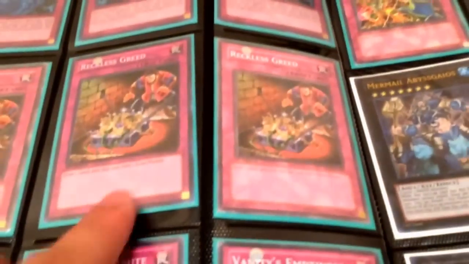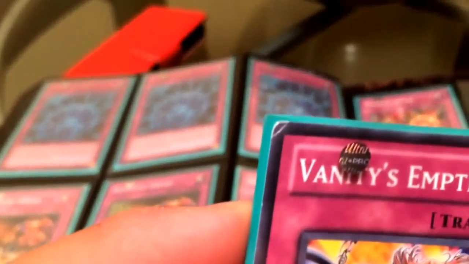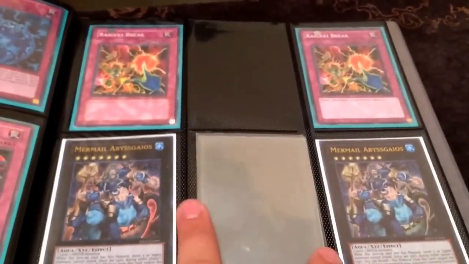And three upstarts, this one's ultra. Three Sphere, three Reckless. This Reckless right here is super. Vanity's Emptiness. This Vanity's has a little mark right there in the corner. Pretty damaged. Double Regeki, Break, double Guiles, and double Trick.